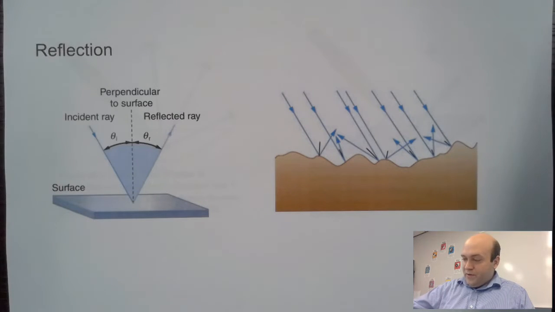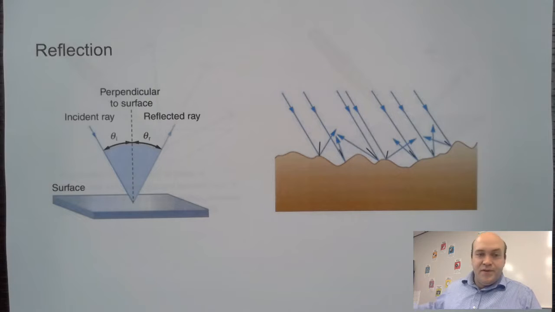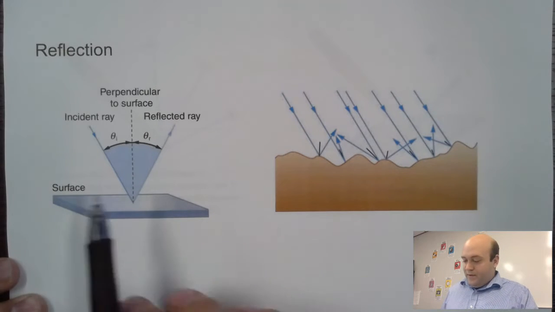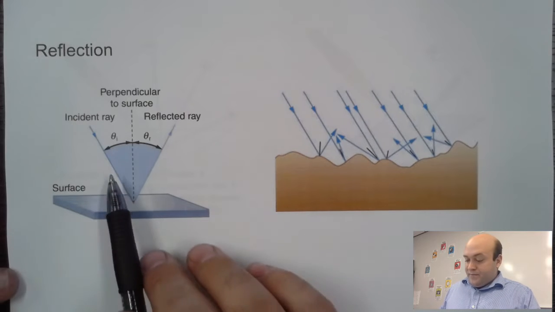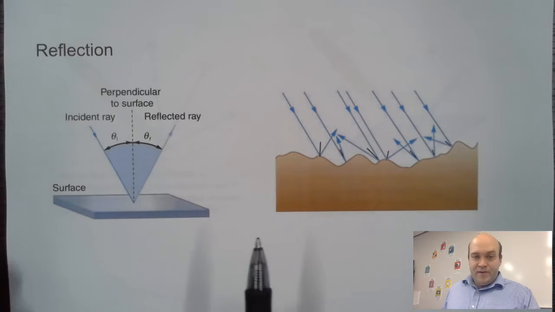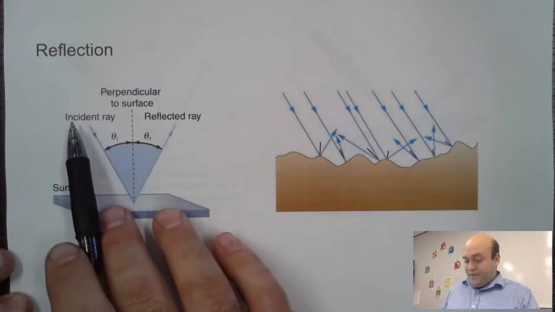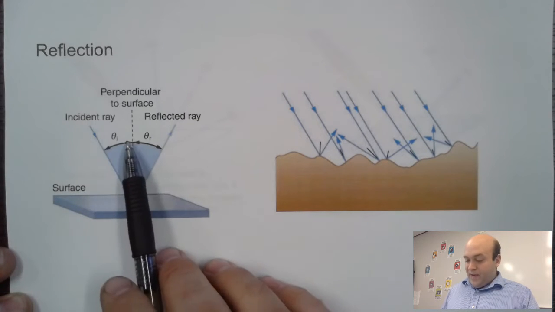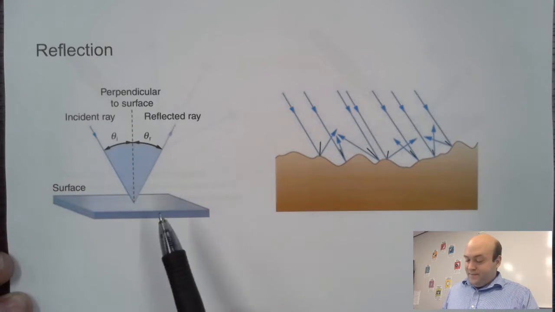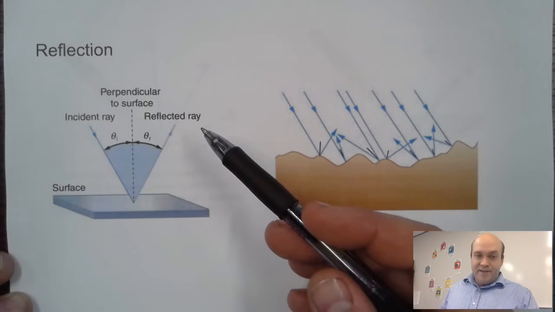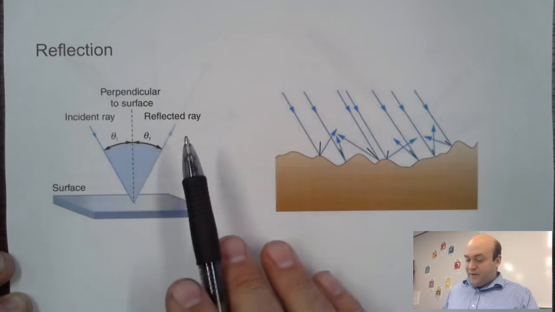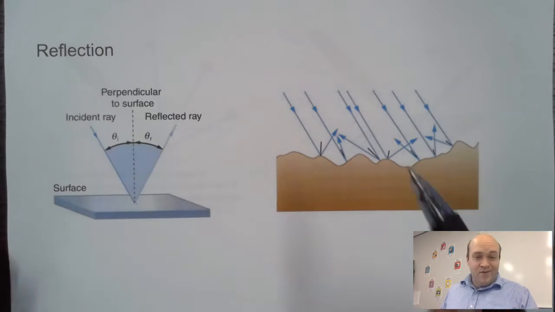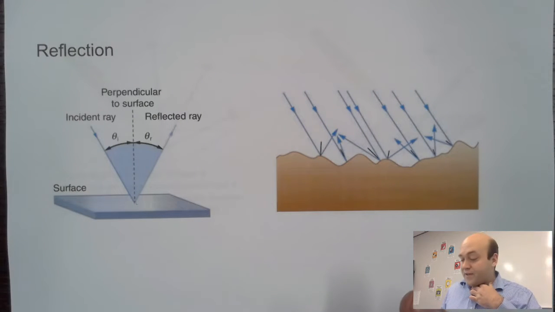So looking a little bit closer at reflection, it's the easier of the two. When we've got a light ray that comes in and gets reflected off of a surface, the angle is very easy to work out. This is what's called the incident ray, the light coming in, whatever angle that is from the perpendicular to the surface, it's going to reflect at exactly that same angle. So the incident ray is going to make the same angle with its perpendicular as the reflected ray is. Those angles are going to be the same for any reflected light, so that makes the calculation very easy.